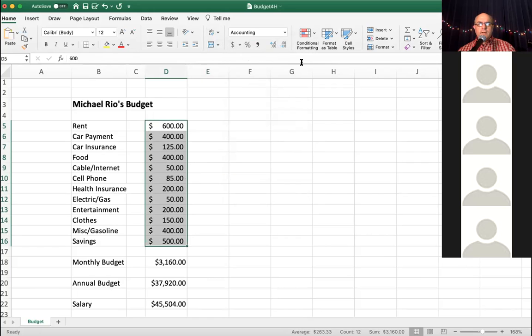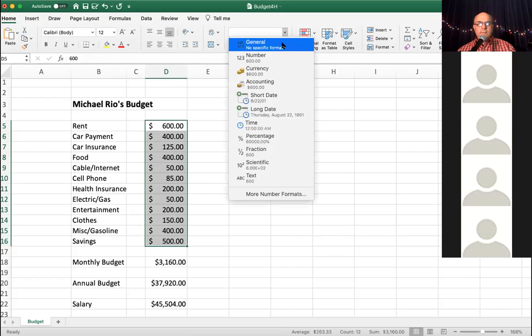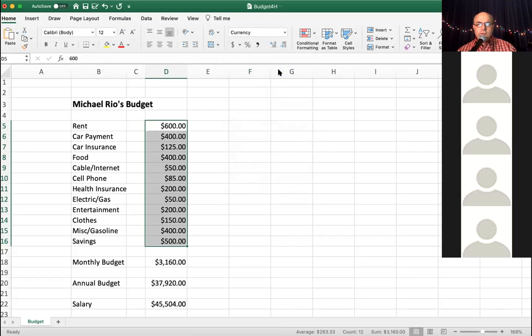Put in English dollars. Now, the only thing I don't like about this version of currency, which would happen if you just click the $, is it puts the $ way over on the left. So some of you remember in class, we go up here where it says accounting, pull this down, and go to currency, third one down. Now, when you go to this currency, it puts the $ right up against it. I think that looks a lot better.